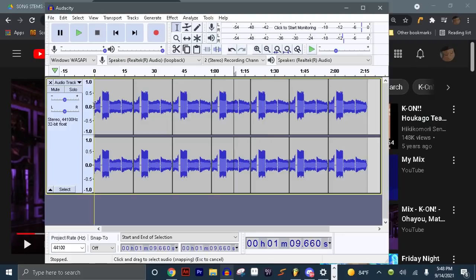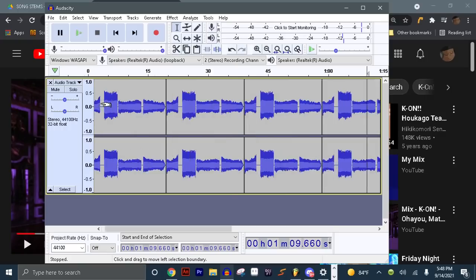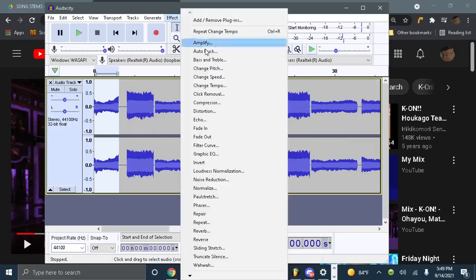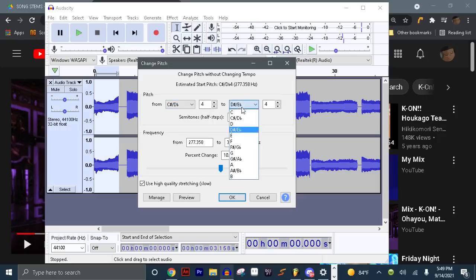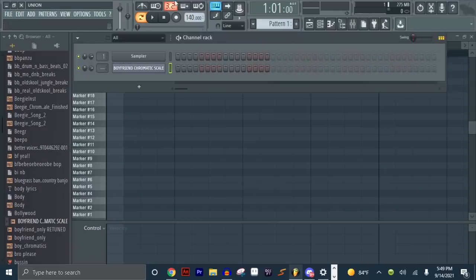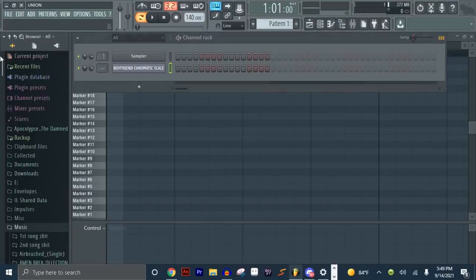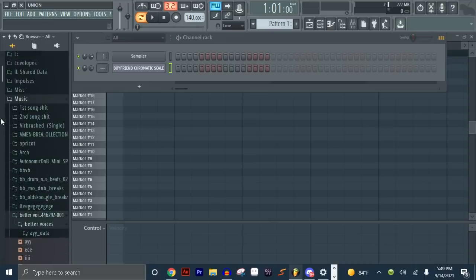Now you're gonna want to tune these. Now I guess you could go in Audacity and just change pitch, and then it'll detect what pitch it is, and then you just do it chromatically, and then just remember. But a faster way I like to do it is do it in FL Studio or any sort of pitcher. Melodyne is also a good one, but I don't have it because I don't have the money or the crack, so I'm just gonna use what I have.